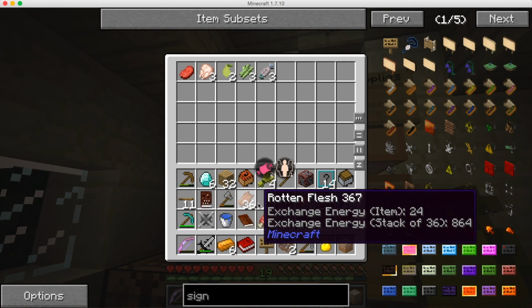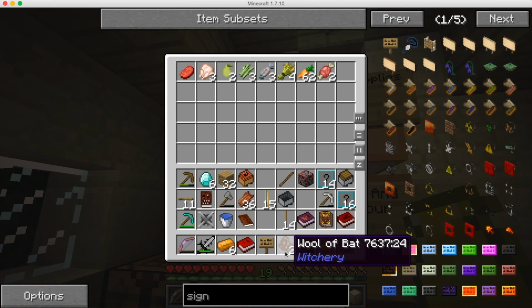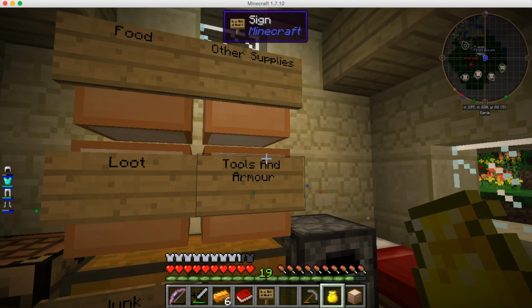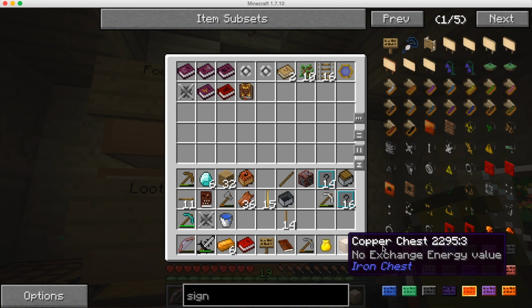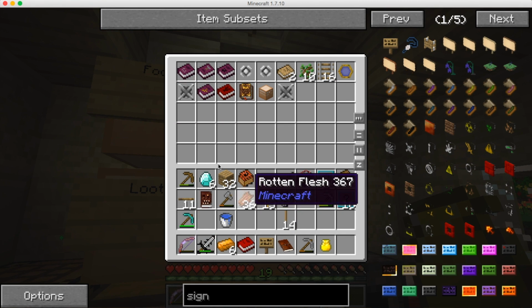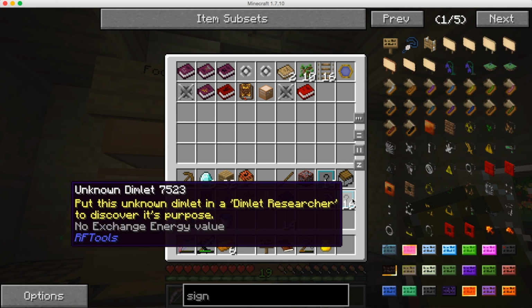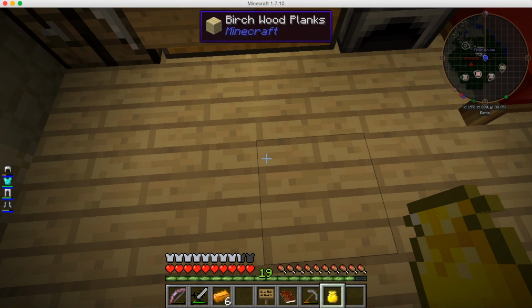Put some more food in the chest. That does not count. Also, stuff that can turn into good food I'm putting in, so, you know. Oh, wool of bat. It's not junk. I know it's for the witchery mods, but I'm putting it in the junk section because I don't care right now. No, not the quest book. I need that. Keep this in here. I'll keep this jailer's safari net. What else do we need? Okay, world domination, look, these dimlet things, I don't know what the heck they are.